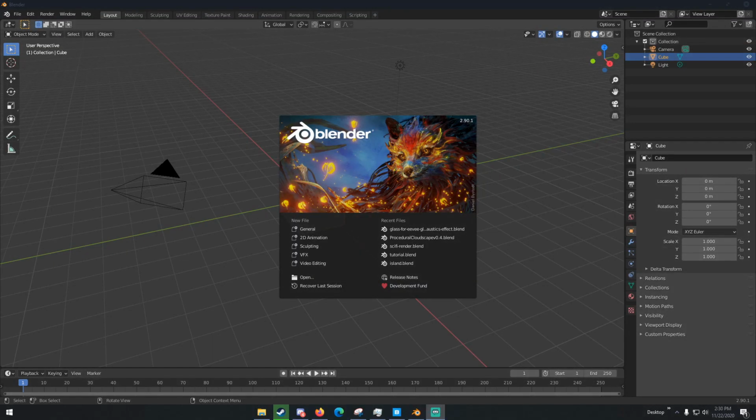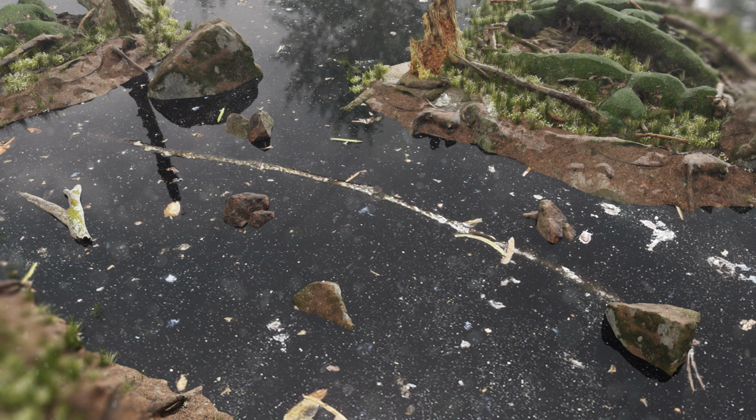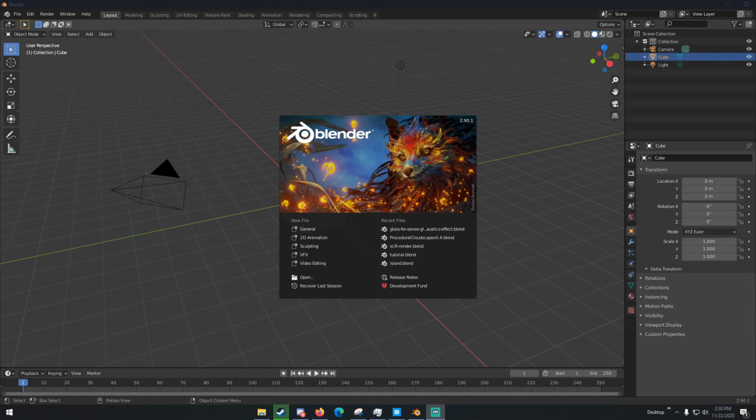Hello everyone, my name is Michael from PolygonIsland, and today I'm going to be showing how to create a swampy wetland scene in Blender. So quick heads up, the assets I'm going to be using are from Megascans. If you don't have access to Megascans, because it is a paid subscription based service, you can always create your own models, or sign in with your Epic Games account and use Megascans for free.